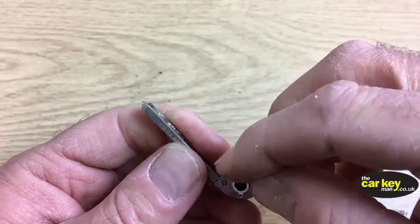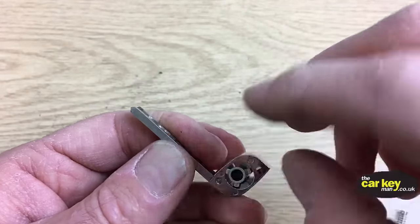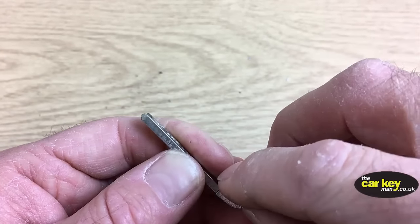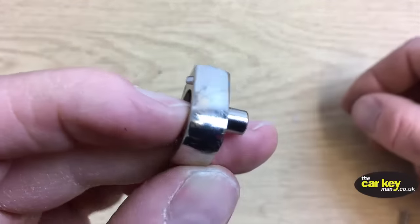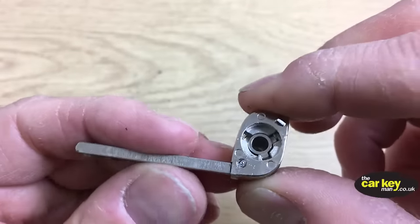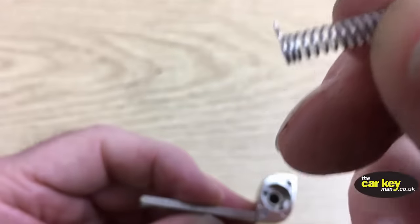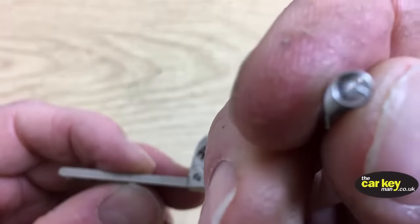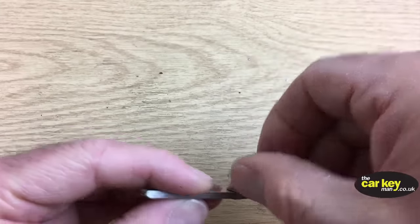Hopefully you can see that. So let's just try it a couple of different ways. So that there, it won't fit. So the last way, it should, here you go. So on the third go, eventually you'll get it so the button pokes out the back and you know now that that's in the correct position. Next, take your spring. Your spring has got a curly, like a little tail on one end, and the other end has got a little internal tail. So that goes into there like that.